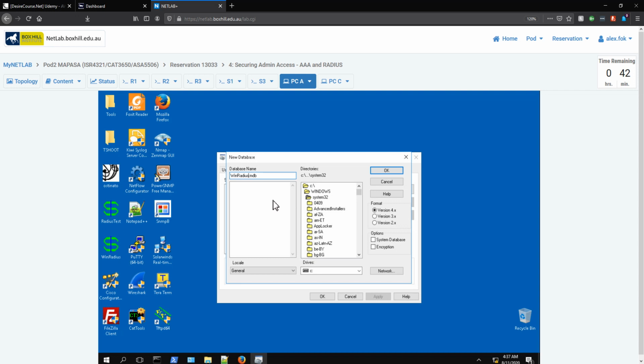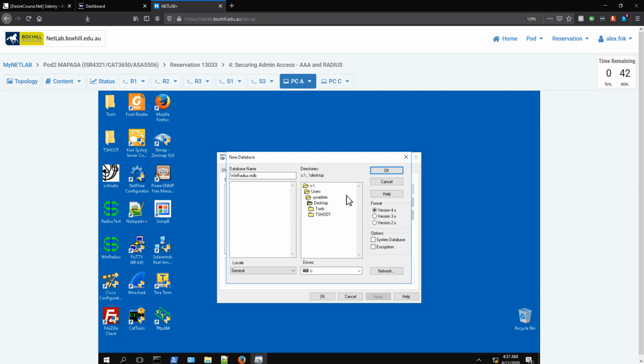Where should this database be created? It should be created on the desktop of this user. The user here is the system admin. At the C drive, we click on users, and then the desktop. I'm just going to pause a bit and let you have a look. C, users, sysadmin, and when you expand that, you click on desktop and say okay.